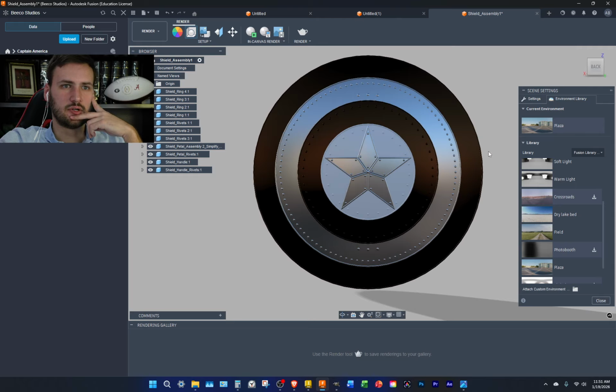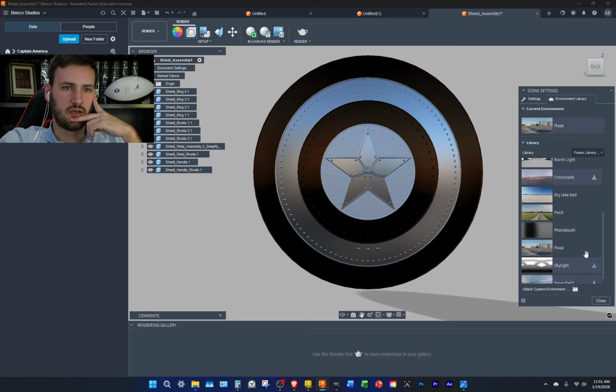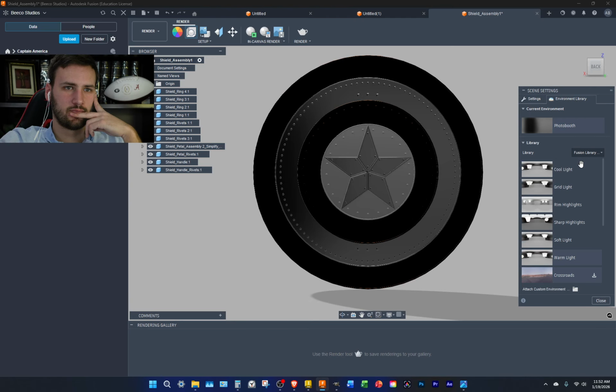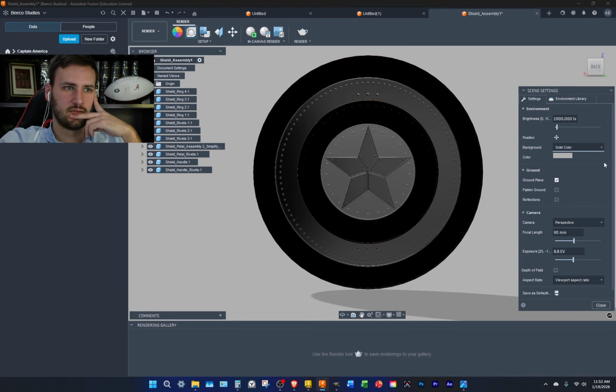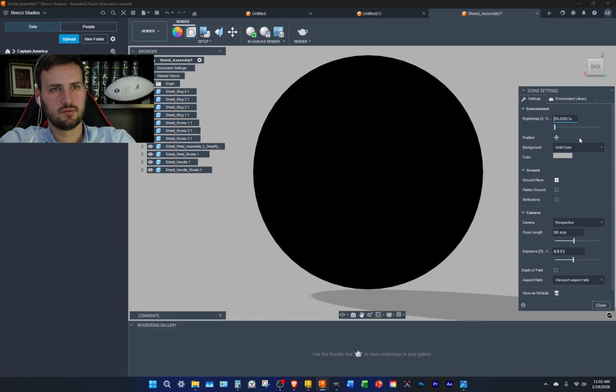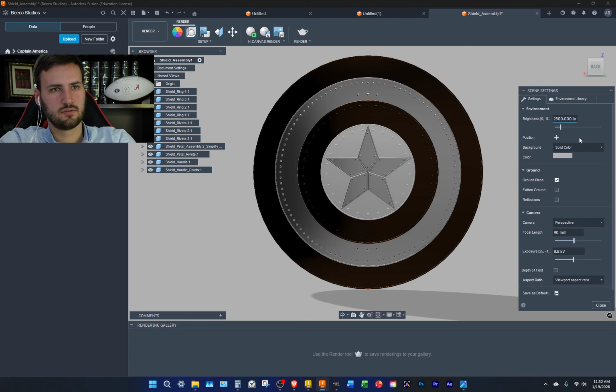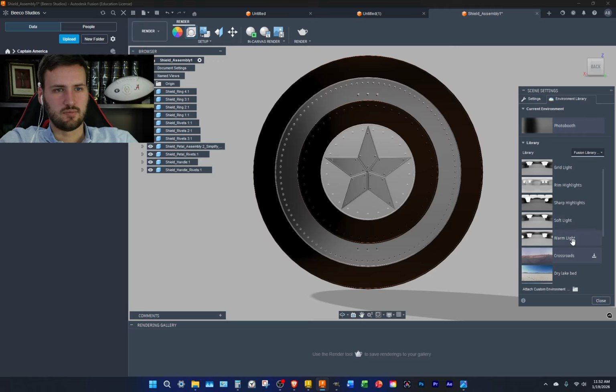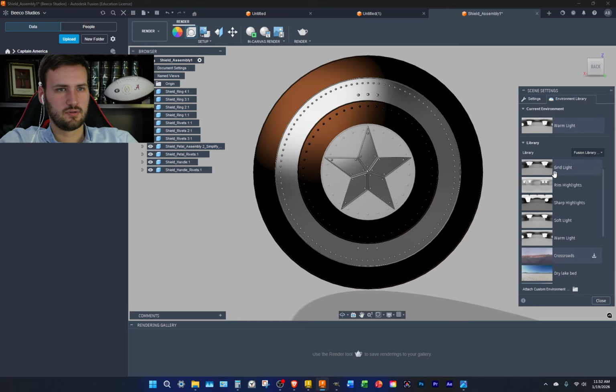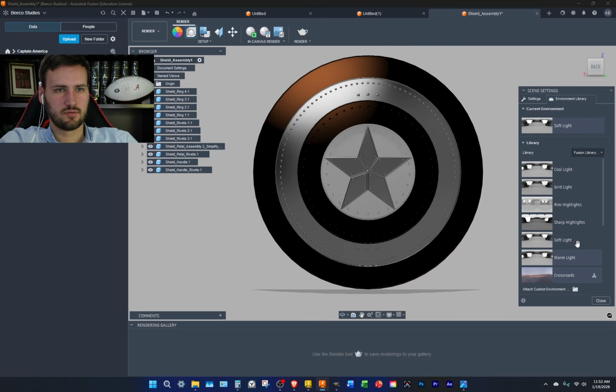This is still way too dark. What does photo booth and skylight look like? Let's try 15, 25. It's not bright enough. Let's do warm white. Nope. Oh, that's a good one. Let's try these two.